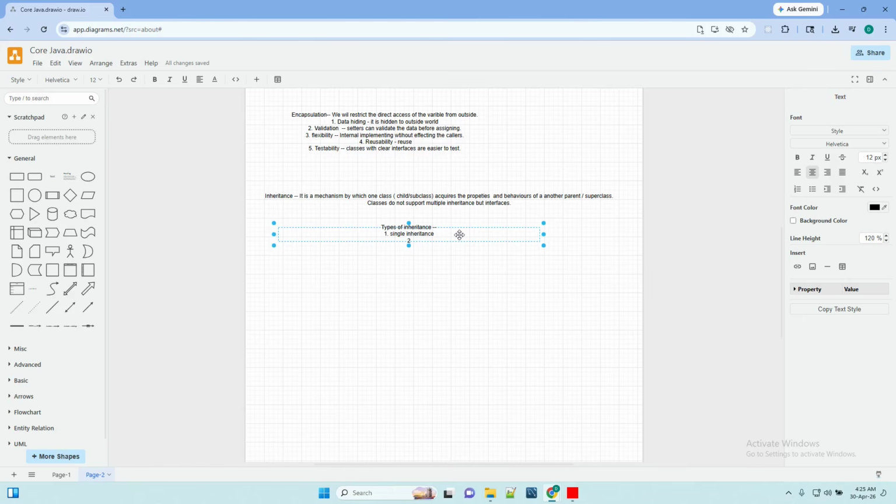Second is multi-level. Multi-level is where class C extends B and B extends A. This is a chain of inheritance. This is multi-level.